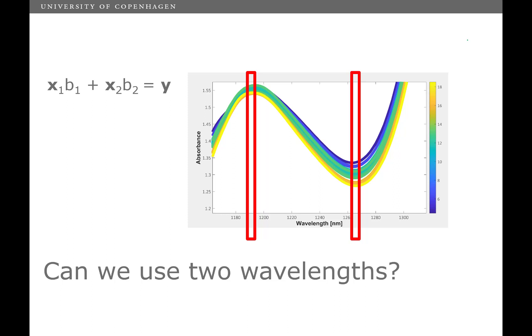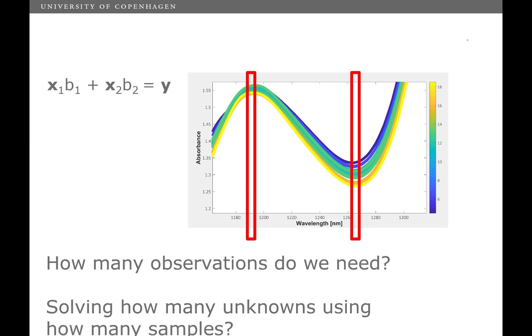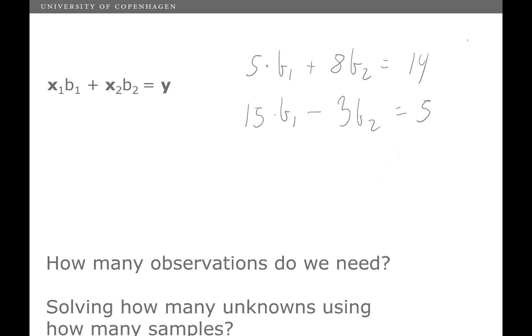So then we would have two regression coefficients. Now if we do have two regression coefficients, how many observations do we have to have? Well, since we have two unknowns, we really need to have two equations. Here's an example. For example, this could be row one and row two, observation one and observation two. So with two observations I can solve for two unknowns, and I can put them in a little matrix so you can see the relation to our standard notation.